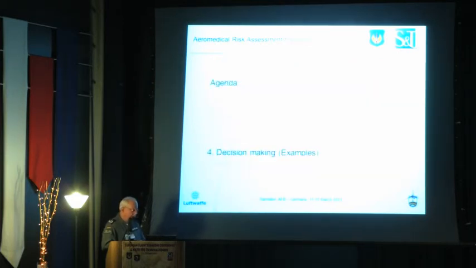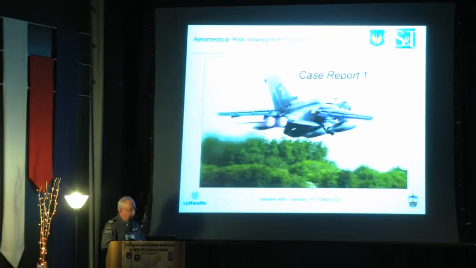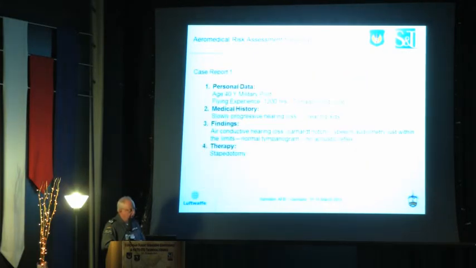Now I want to give you 2 examples. The first example, first case report. It's a 40-year-old military pilot with a flying experience of 1,200 hours. And he has a slowly progressive hearing loss, and then he needs hearing aids in fighter pilots. Remember my talk last year. And he needs a waiver because he didn't pass the limits, but speech audiometry was slightly sufficient in cockpit noise surroundings.